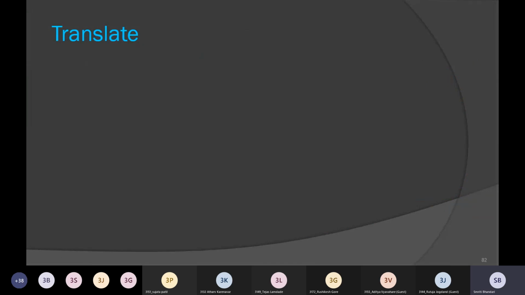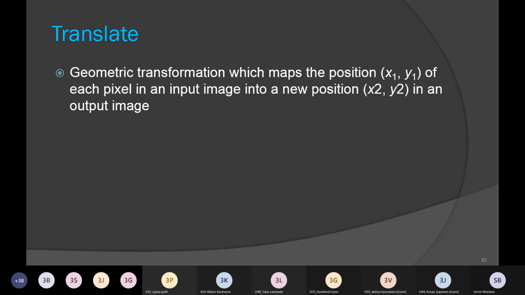Okay, so let us proceed now with the next geometric transformation operation, and that is translate. So what is the translation operation? This operation maps the position x1, y1 of each pixel in an input image into a new position x2, y2 in an output image.